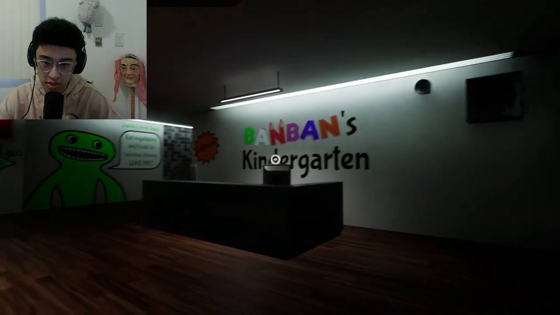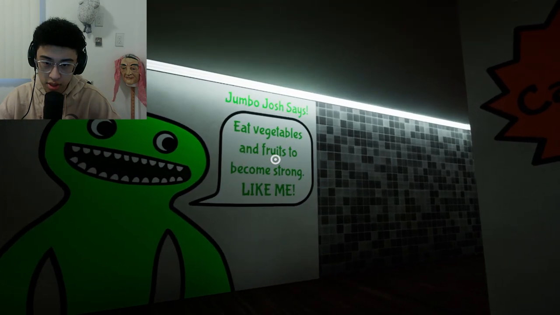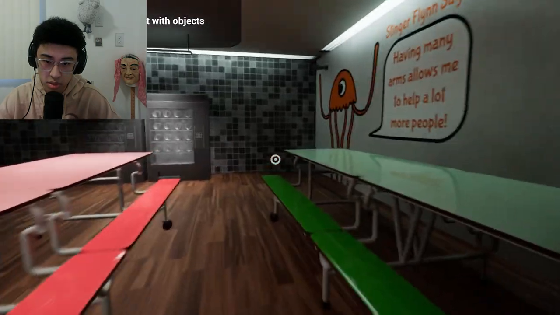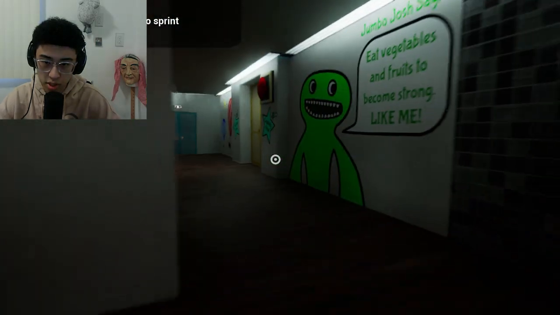Ban Ban's Kindergarten. Jumbo Josh says, eat vegetables and fruits to become strong like me. Press E to interact with objects. E to interact. Hold shift to sprint.